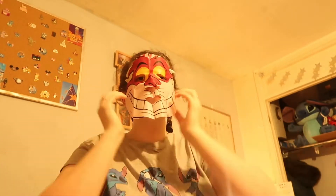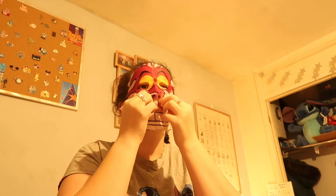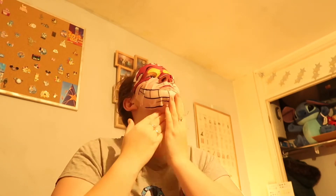Let me get it out of the packet. Oh, it smells really good! This is the worst bit about face masks — peeling them. This one has got a backing sheet to it as well. These are always really big for my face. How cute is that? I'll take the backing paper off. These are always massive on my skin.